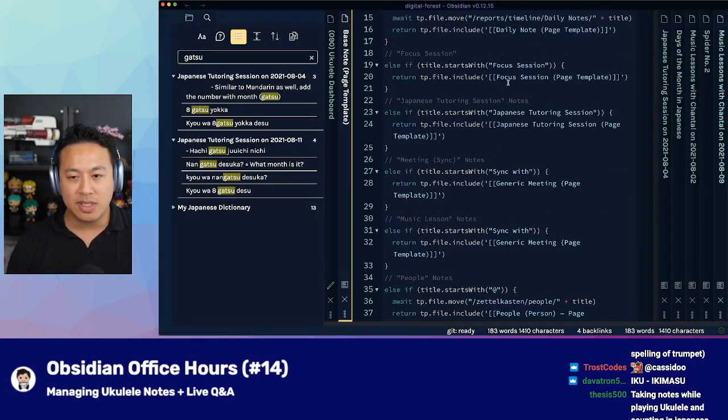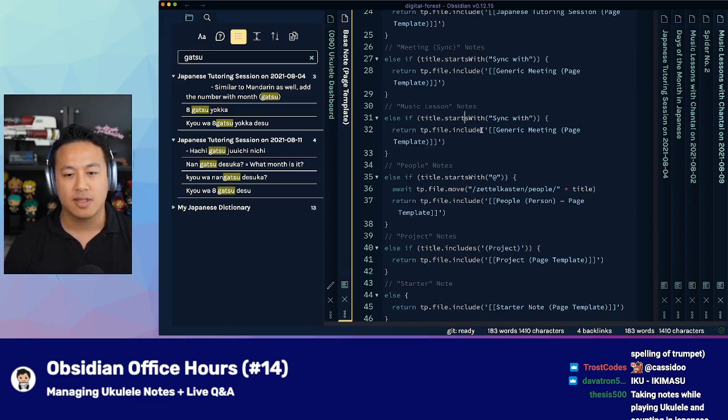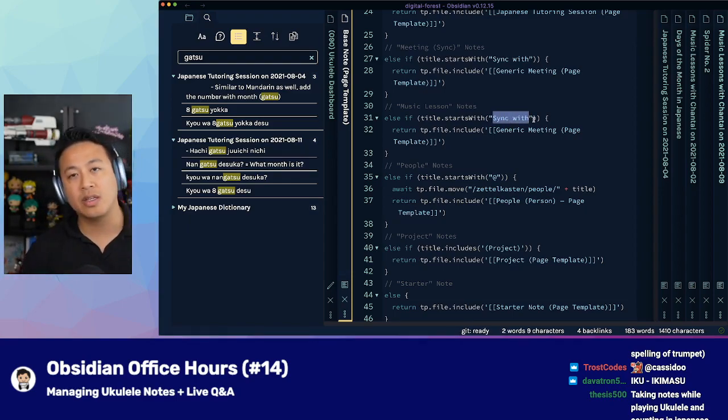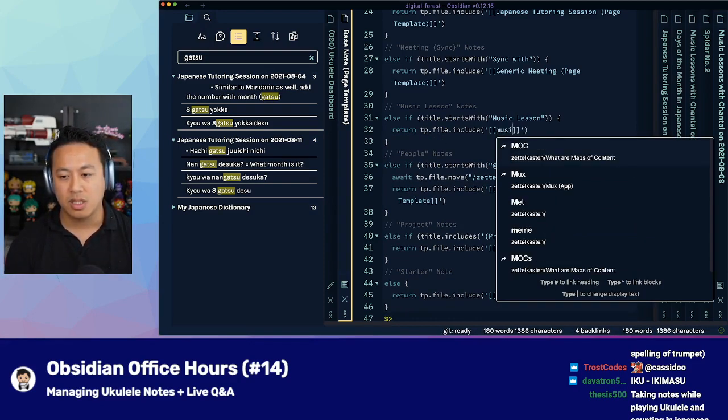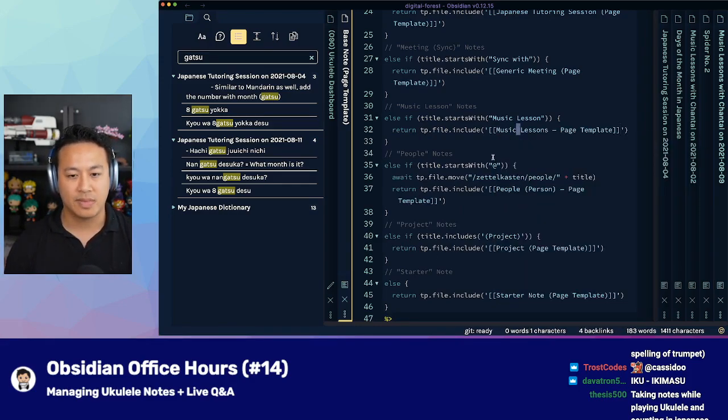The reason for the bass note programming here is that eventually, if note-taking systems are about tailoring and creating a personalized search engine that you can rely on and that works for you, I think these else-if conditions are valuable. They say when a note starts with this format, when a note ends with this format, or a note contains the signifier, do this thing with it and give me this template. So in this case, I know that anytime it starts with music lesson, I should just do the music lesson page template.